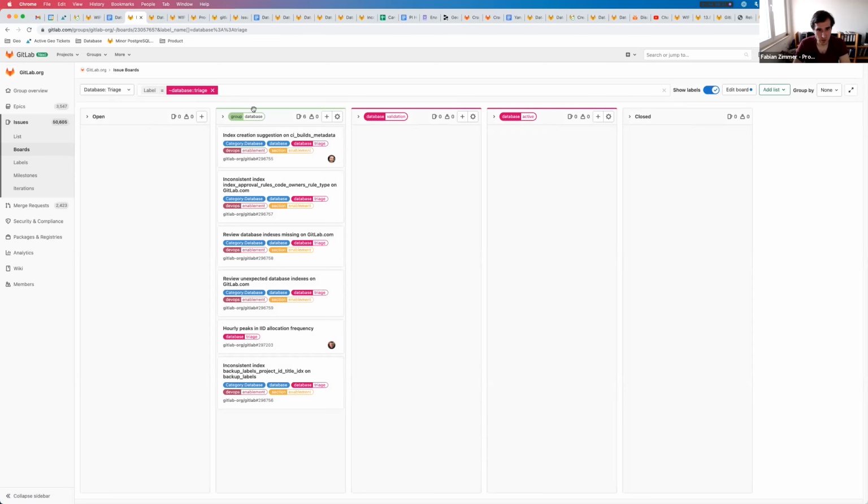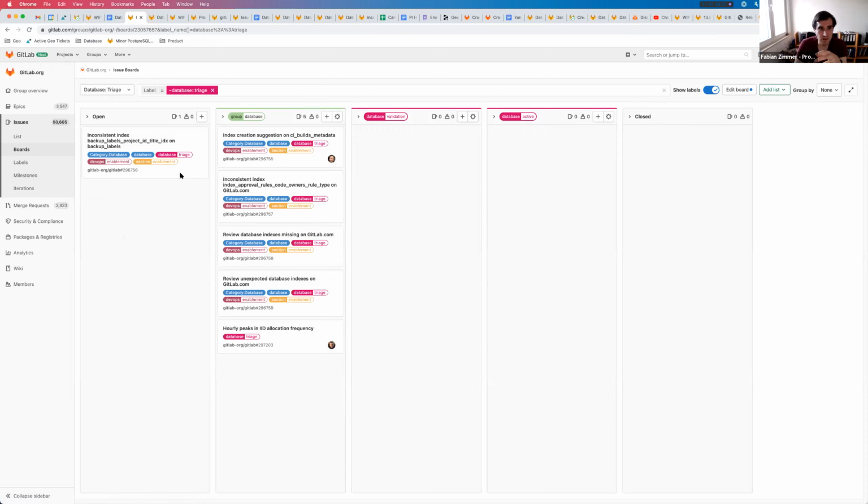Okay, that makes a lot more sense. So I'll just start with one here. The idea that Janis and I had was this triage label essentially gets applied to anything. It could be anything where people feel we need to look at it. It may be something that the database group actually needs to investigate or not, right? By having a scoped label, this is not going to be all database labels, right? It's a small subset of things that we really want to investigate.